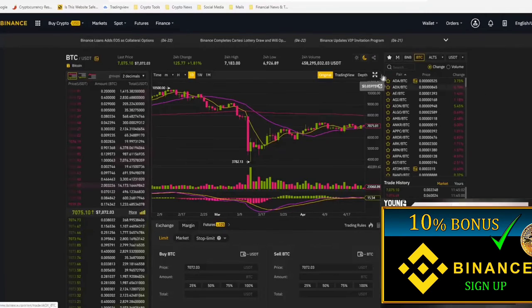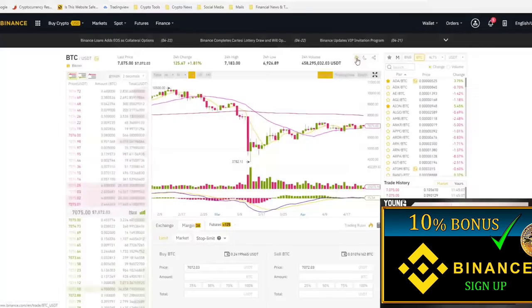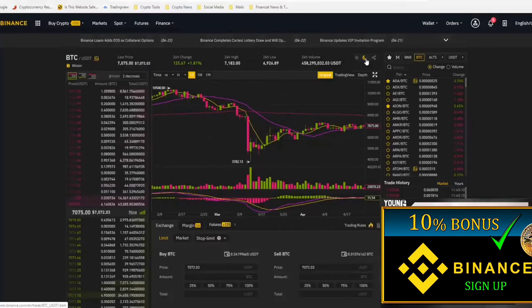First thing I want to explain here is you have a light mode and a dark mode, but I am always using the dark mode to protect my eyes, my precious eyes. So I always prefer to do dark mode when available on any platform, actually.